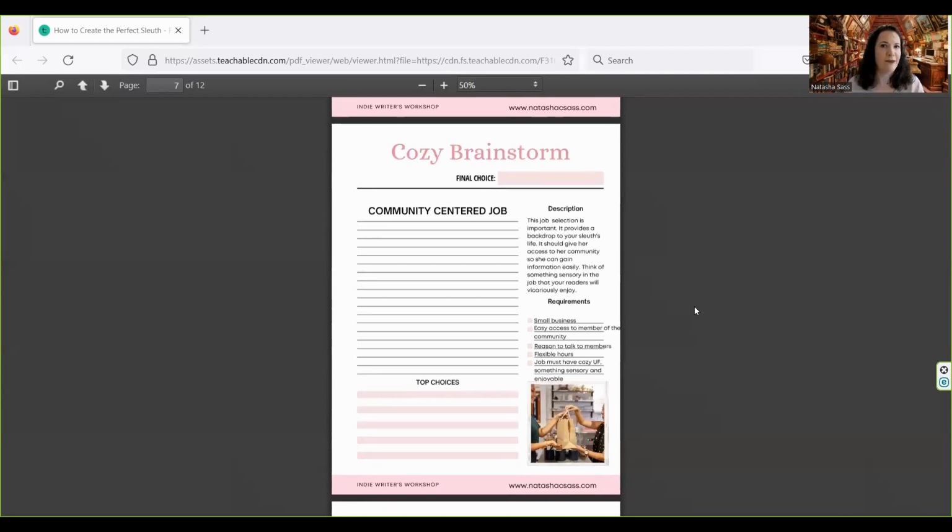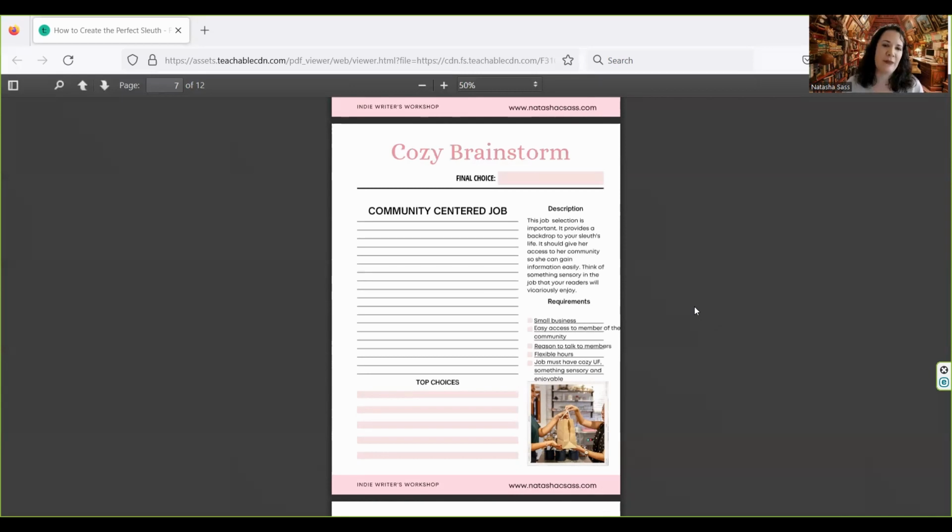Of course, you can give your character any job you want, but I want you to really make this easy for yourself. Find a community-centered job where she is constantly meeting people in the community so she can get information from them regarding the mysteries and the murders, right? That is just going to make it easier for you.